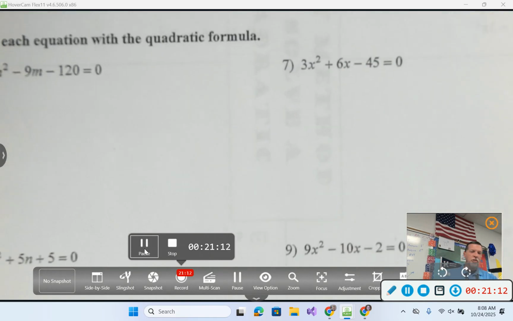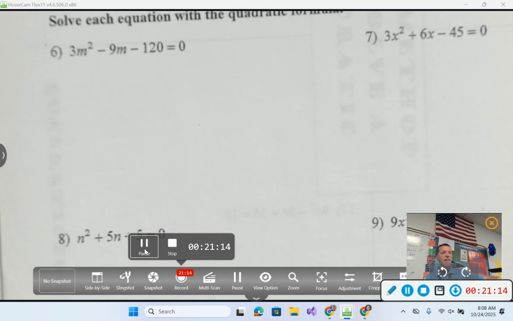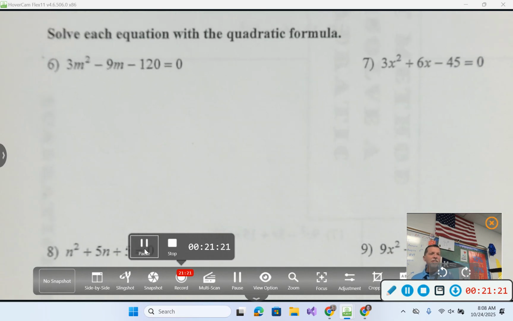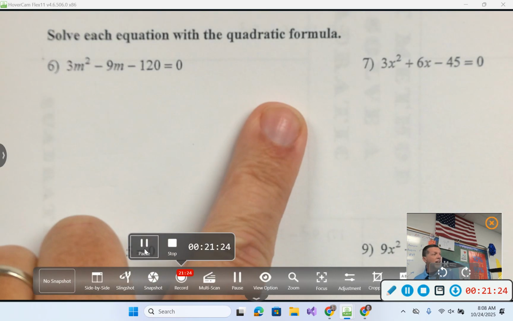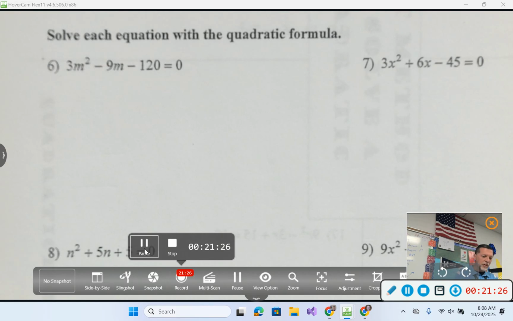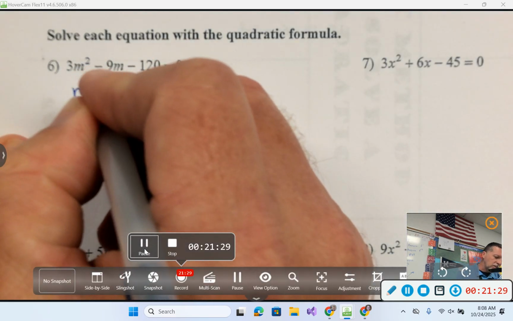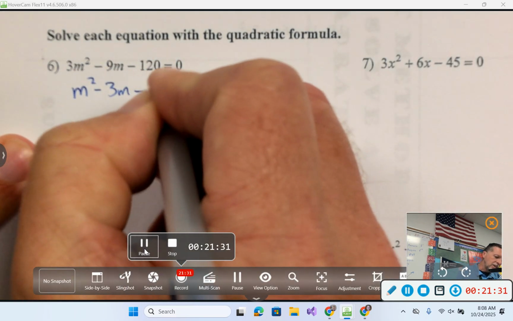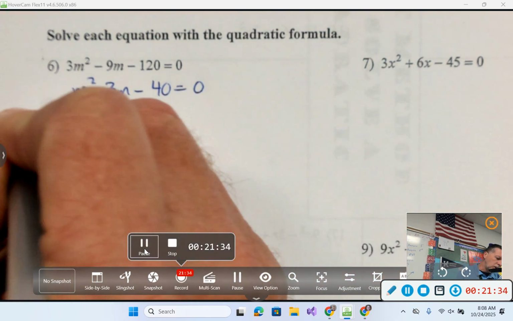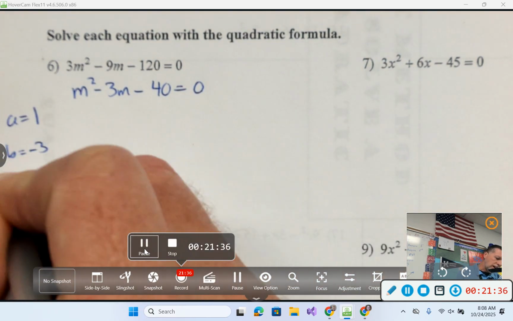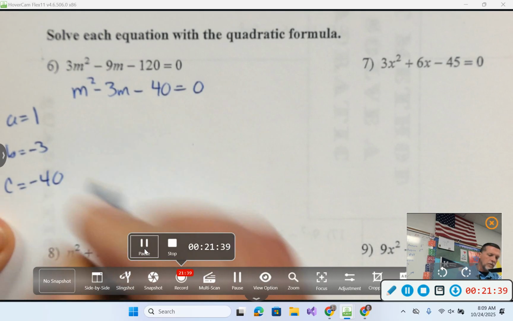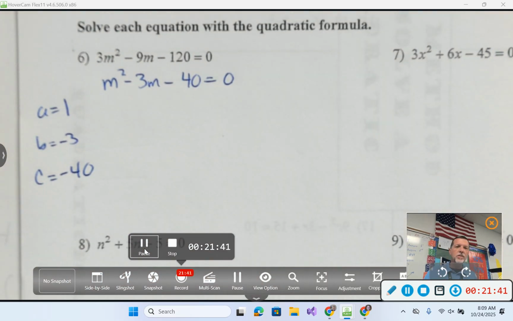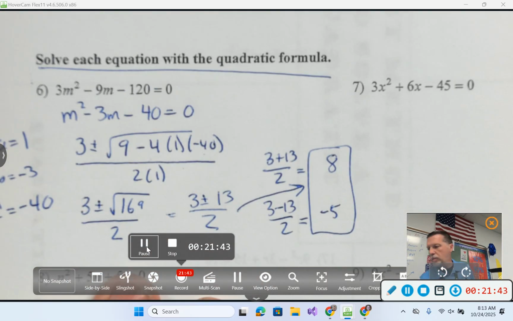All right, so jump down and try 6. Although, to Kinley's question, what would you like to do first on number 6? Even better than factors, since it's an equation, I can divide it out. So yes, you could sit it out front, but since it's an equation, you can divide it out and make life a little easier. And then do x equals negative b plus or minus the square root of b squared minus 4ac all over 2a. Thank you. Yeah, you put it right there.